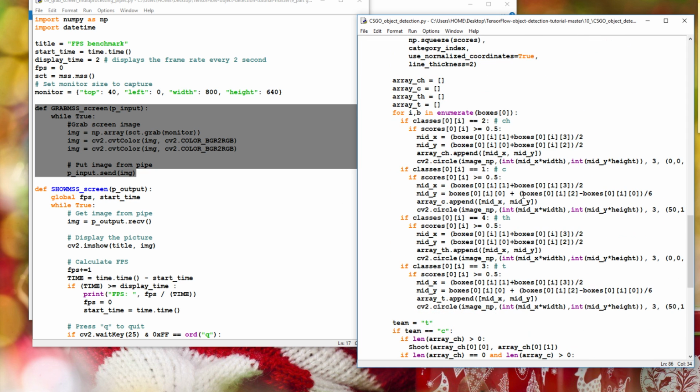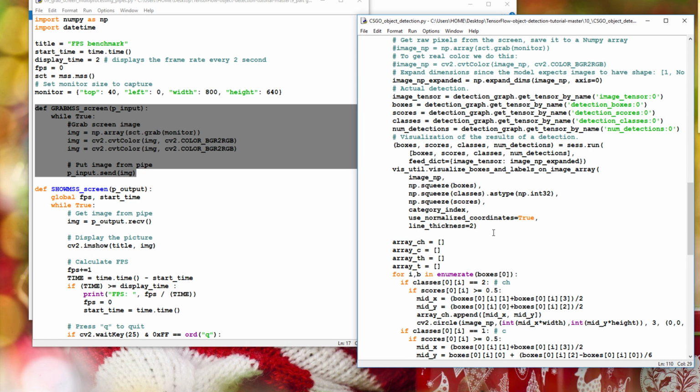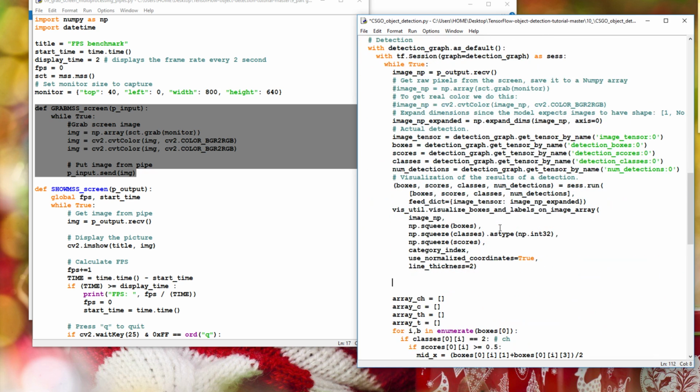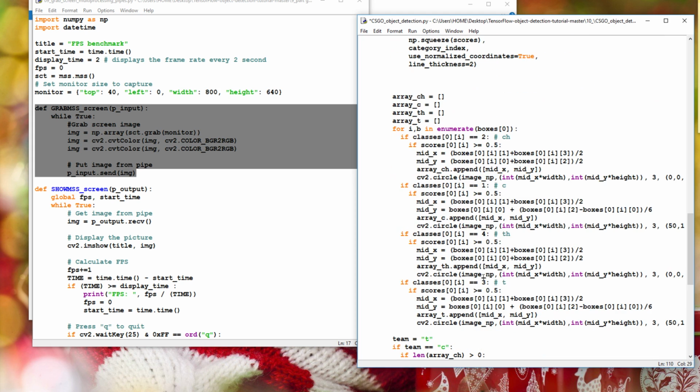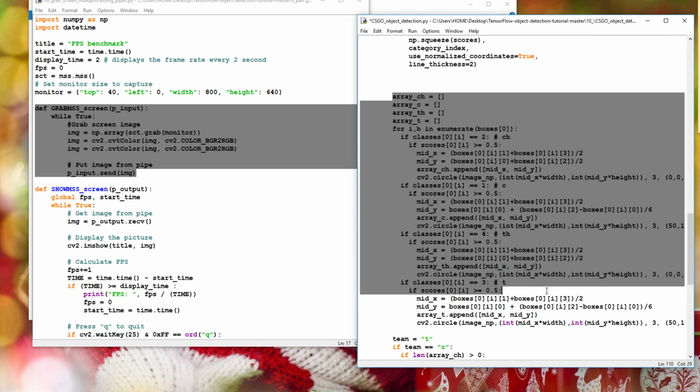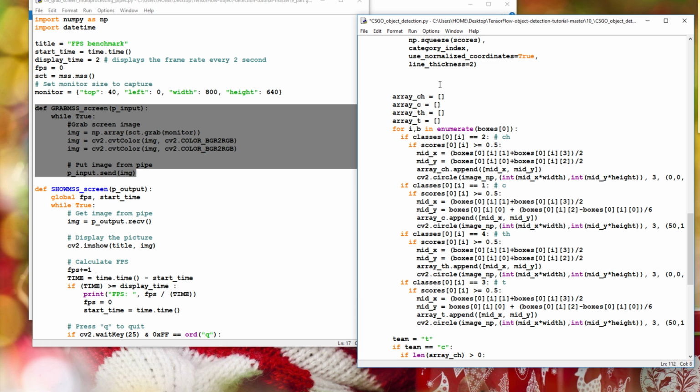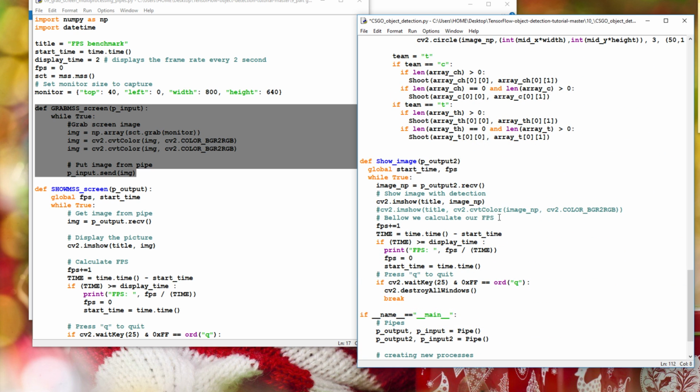And last, not to forget, we are finishing the TensorFlow detection. So here, after this, we are only checking what we see in our screen. Here we can push our screen into the second pipe, show screen pipe.